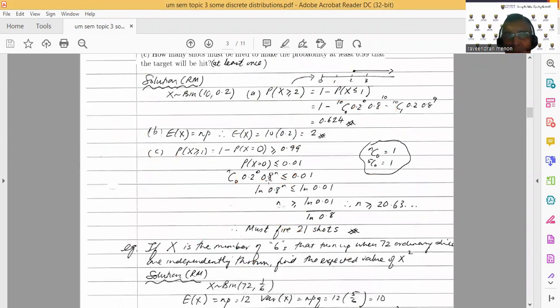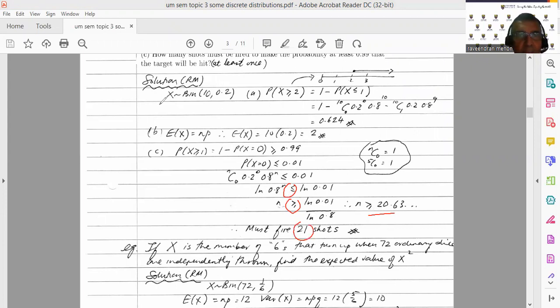I'm not going to talk about logs here, but you can see you're bringing the n down. Be a little bit careful. When you divide by negative numbers, the sense of the inequality must change. Those are things we learned in a basic algebra class. Sort that out, and you'll get n bigger than or equal to something. So your value of n bigger than or equal to 20.63 should be what? 21, 22, 23, and so on. So we'll just take it as 21. Okay, done.